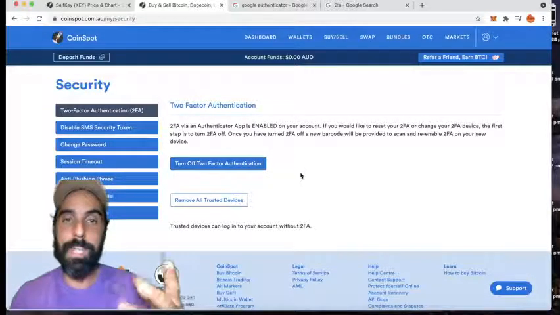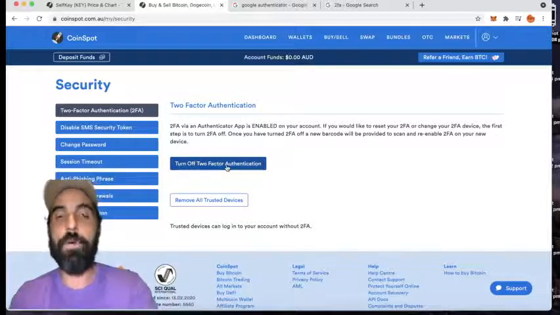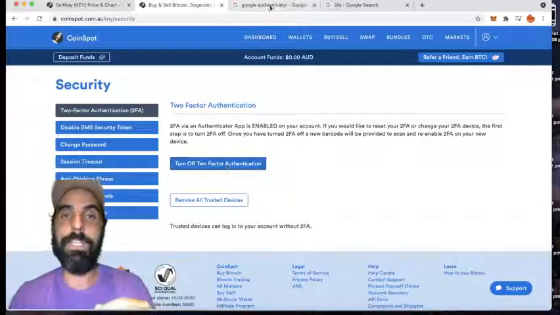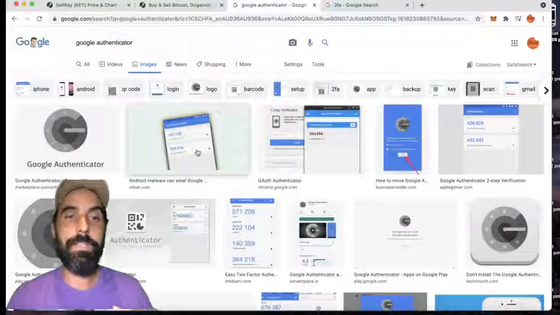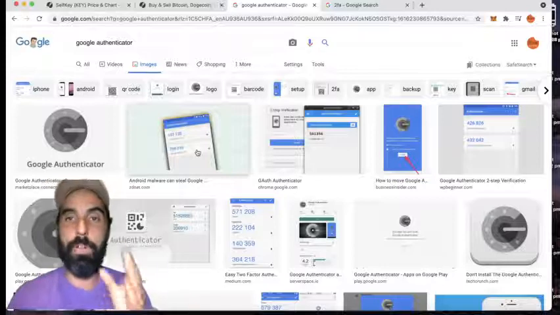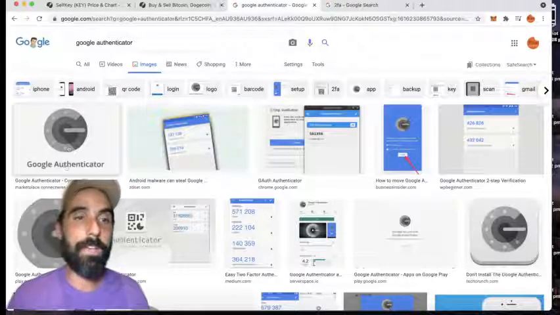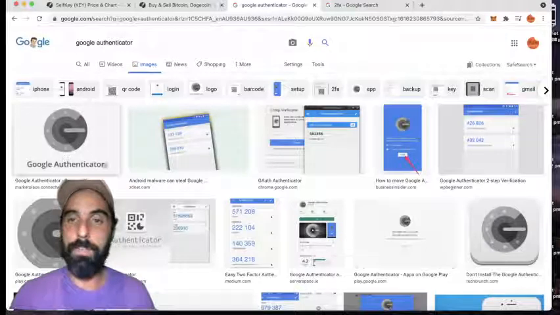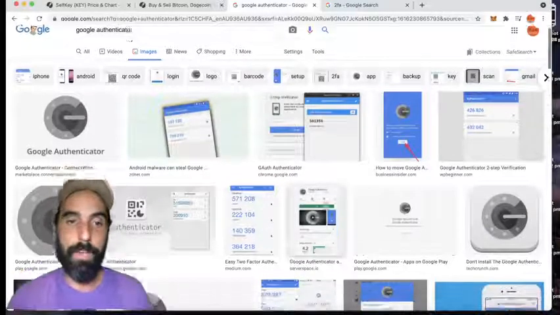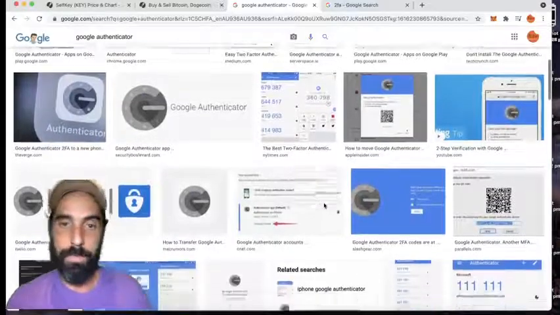Before you click enable, you'll need to get the authenticator. It's really simple. I'm going to take you through it. You ready? All you do is go to your Play Store or Apple Store on your mobile phone and download the app called Google Authenticator. You click download, it loads onto your screen, and you'll be asked to log in for the first time. There should be an example of it right here somewhere.